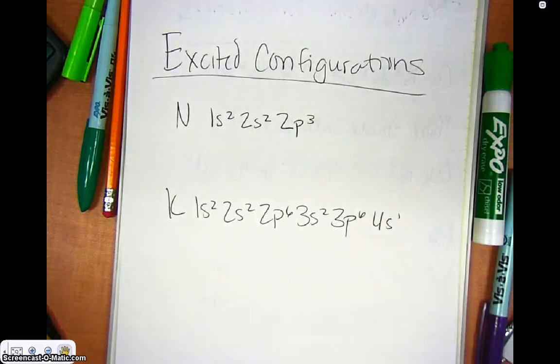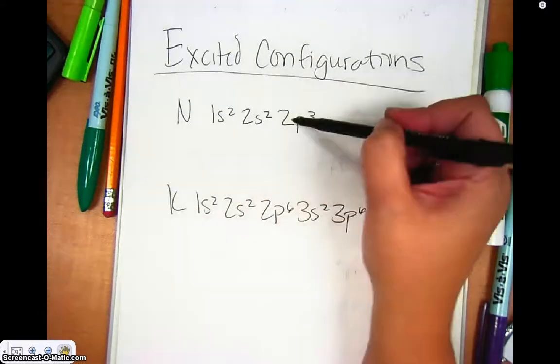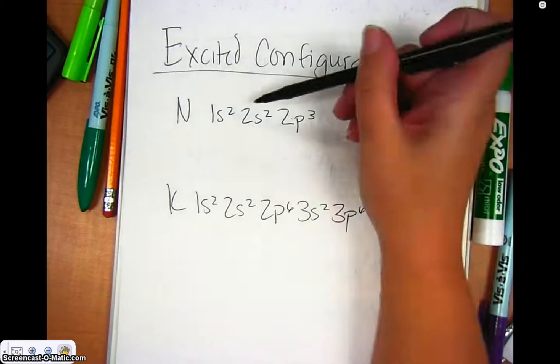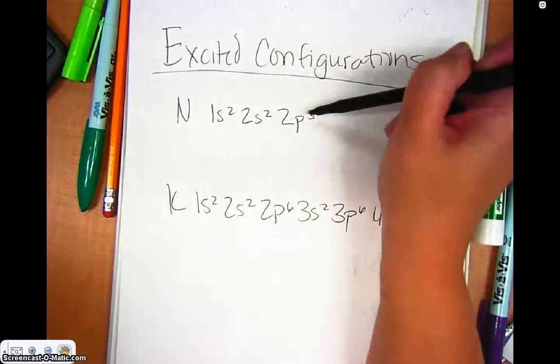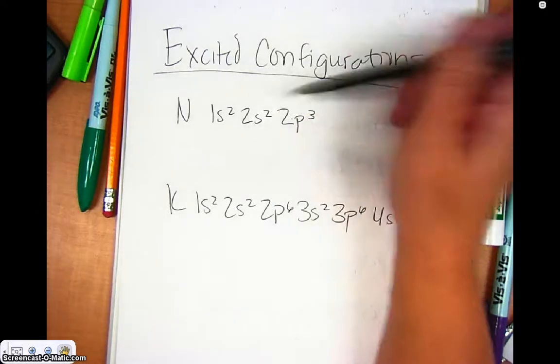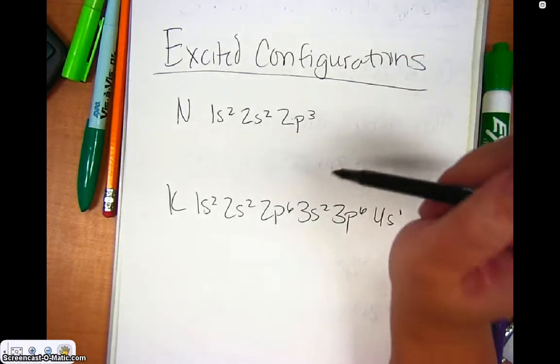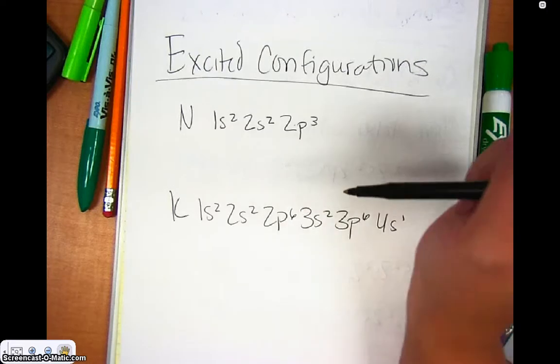So we know that any electron from some ground state can jump to a higher state. If we're going to draw a configuration that shows this, we're really having a huge number of options. The only rules are we're going to take an electron from some energy level that it is in, and it's going to go somewhere higher where it doesn't belong normally. The only other thing that you've got to know is they're not going to overfill shells.